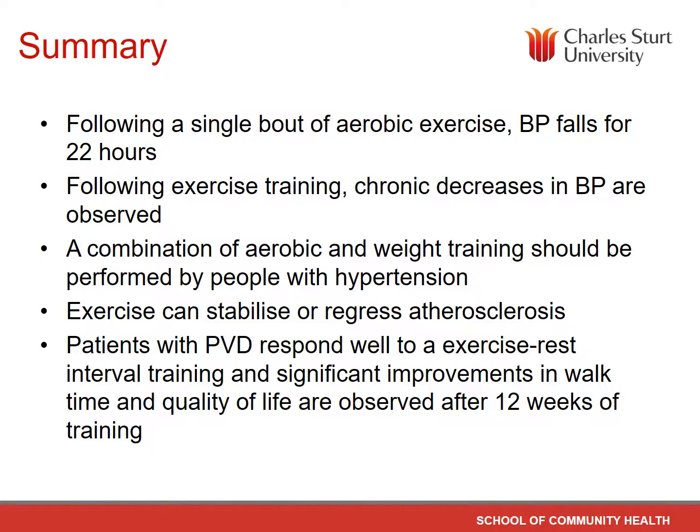Following exercise training, chronic decreases in blood pressure are observed. So we saw that 16 to 32 week study having a better effect than most hypertensive medications. A combination of aerobic and weight training should be performed. Again, if it's going to be that weight training, low repetitions, and progressing to making more sets. Exercise can stabilize or regress atherosclerosis. So all those physiological adaptations improve the compliance of the cardiovascular system, lowering your risk of a blockage or restriction in blood flow.